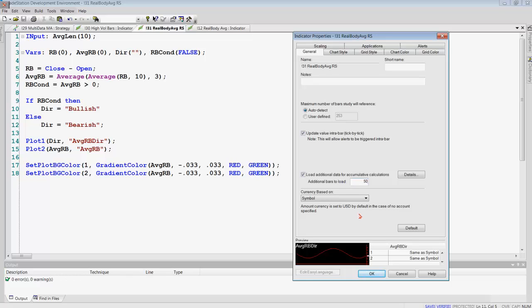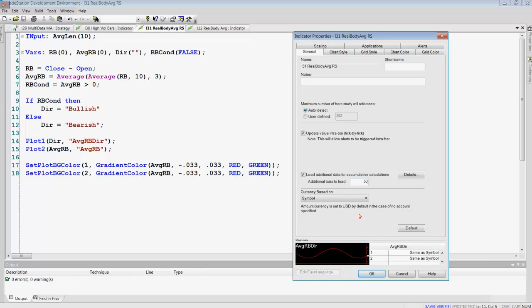There are indicators like exponential moving averages and RSI, which are recursive calculations. They look at the previous bar's value of the indicator and use that in the current bar's value of the indicator. So these types of recursive calculations sometimes require many more bars of history than max bars back.